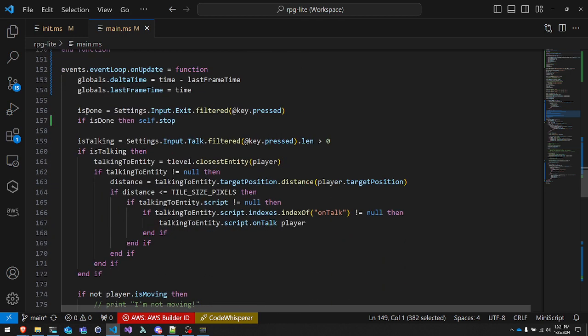Let's take that bit and move it into the is talking blob. On talk with player. Oh, there's a wrinkle. Conversation management is actually managed inside that script. Let me think. The script is just another file that was imported. We've already imported it, it should have access to the global namespace, which means it should have access to the begin conversation function.